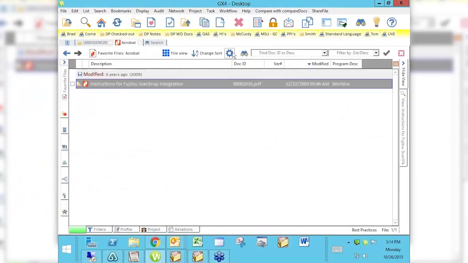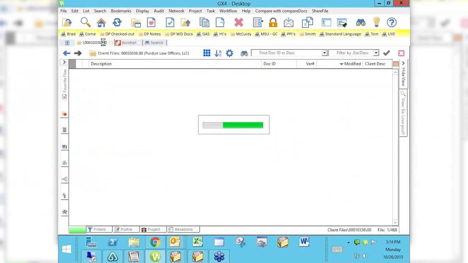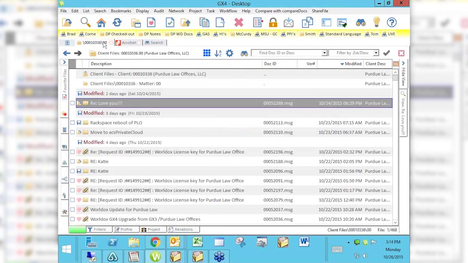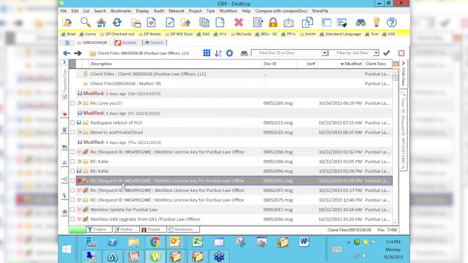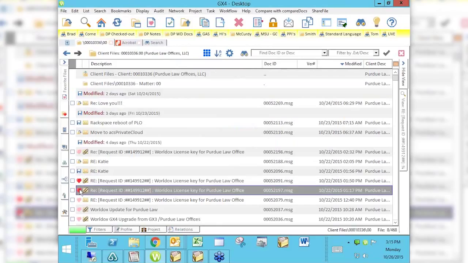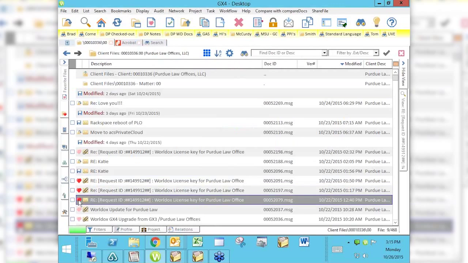But what about something that I always want to be a favorite, even if I don't use it for 4 months? Well, that's what this little heart is here. I like to call that filling the heart with love. Once you click the heart and fill it with a solid red, that means that is now a favorite that you have dictated be a favorite.